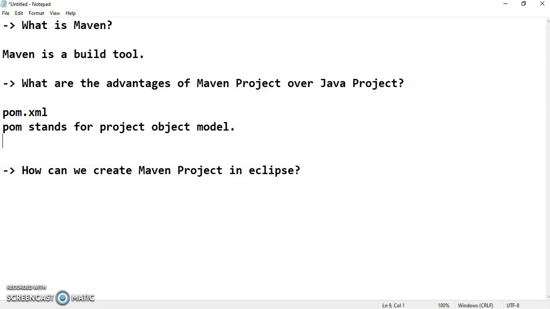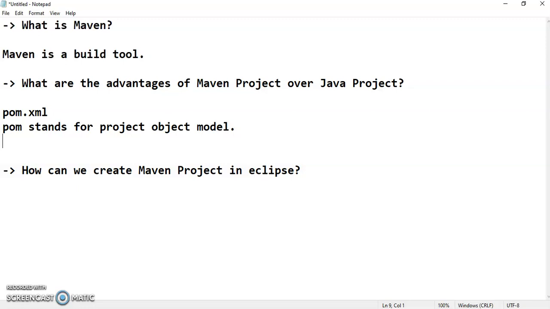Okay, and another thing is that if you go for Maven project, you can obviously do command line execution. You can compile your program and you can run your program from command line itself. You don't need Eclipse IDE for executing your automation script. So basically these are the advantages of Maven project over Java project.